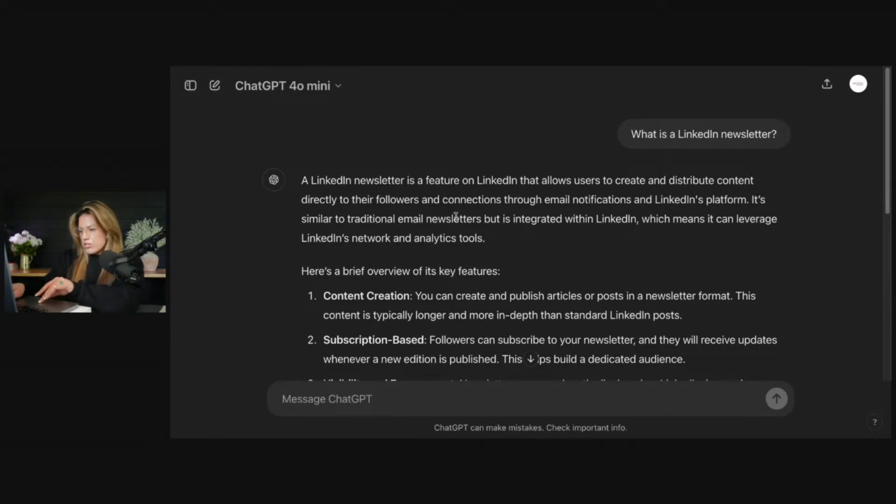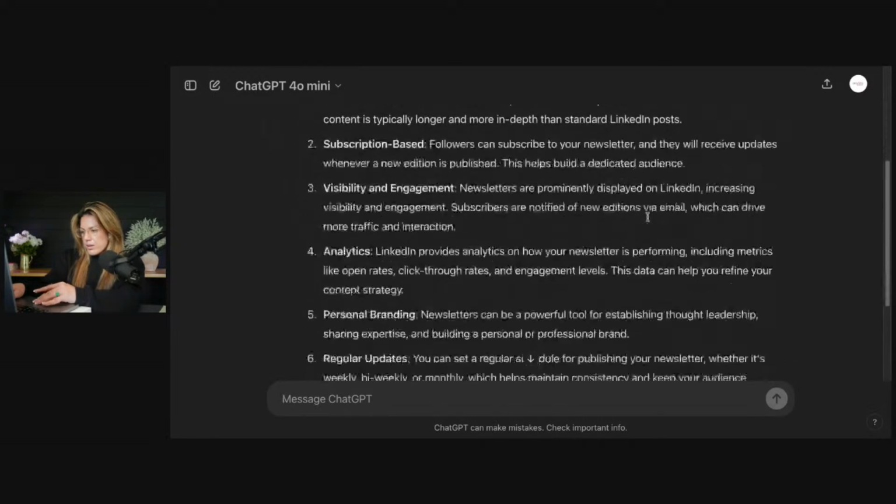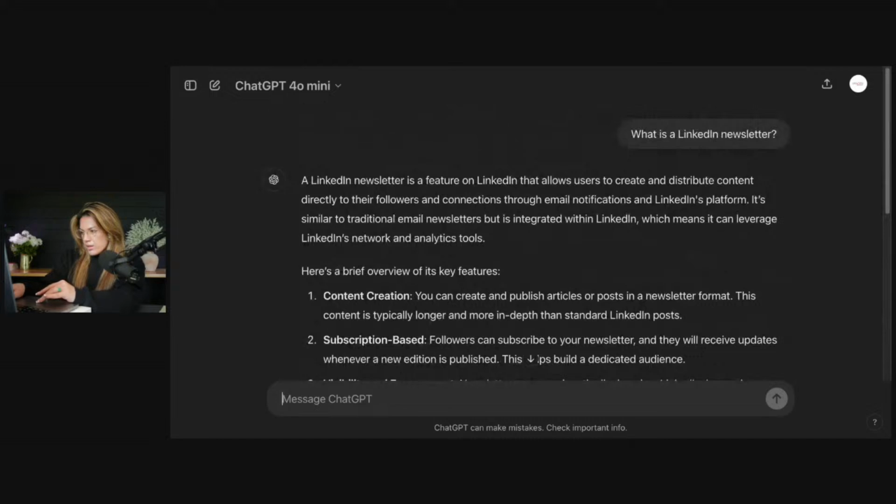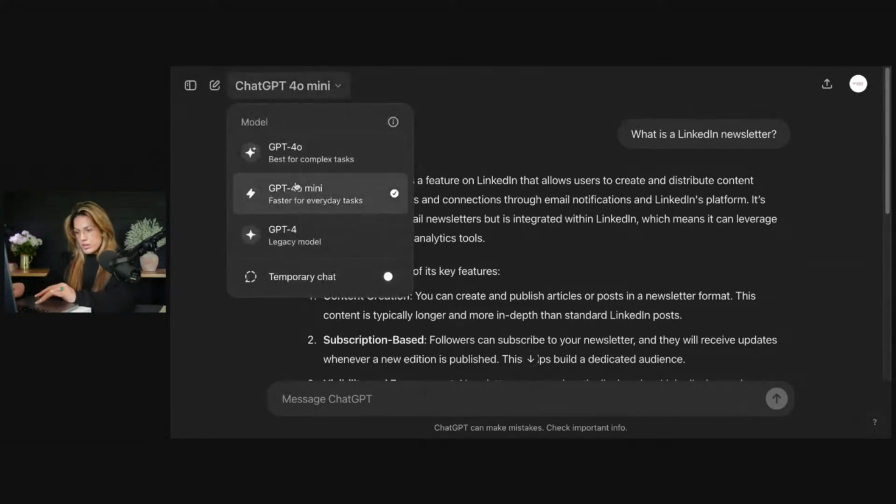It's similar to traditional email newsletters, but it's integrated within LinkedIn. Okay. All right, next one. Now let's see if it gives a different answer for how often we should publish.